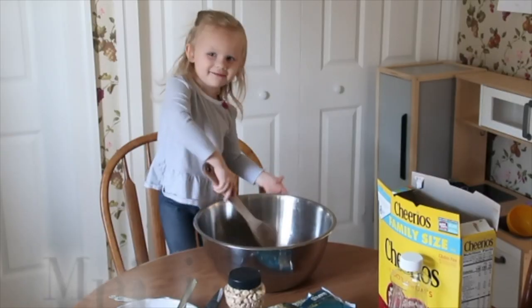All right, it's now another day. I feel like that's real life with kids. No big deal, we just don't get all the Christmas decorating done in one day. Actually, today Sophie is helping me make a Christmas snack mix. I first saw this recipe shared by Megan Fox Unlocked, if you follow her on YouTube. It's a white chocolate Chex Mix kind of snack mix, and I just love white chocolate, so I knew we had to try it.